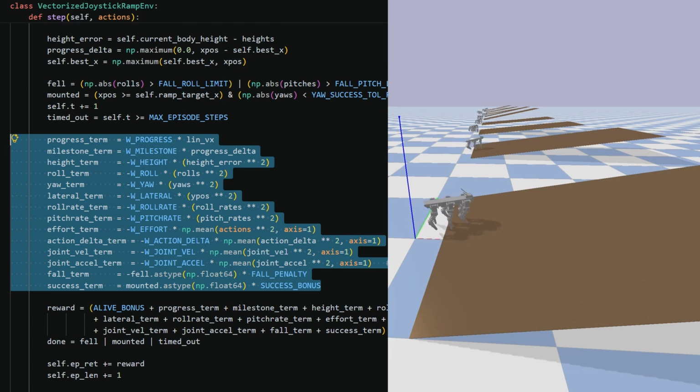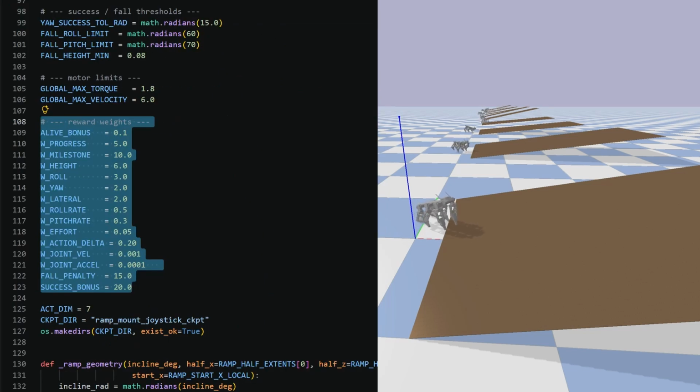The reward function is the most important part of reinforcement learning. The robot doesn't know what a ramp is, and it doesn't know falling is bad. All it has is a score every step, and its whole objective is to make that score bigger. If you get the reward shaping wrong, the robot will happily find a cheap and tricky way to earn points without doing what you actually wanted. The only way to prevent that is to carefully shape the reward function to steer its behavior toward the outcome you actually want.